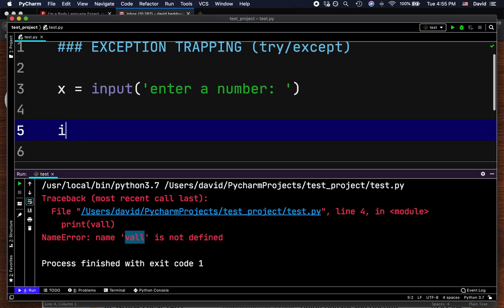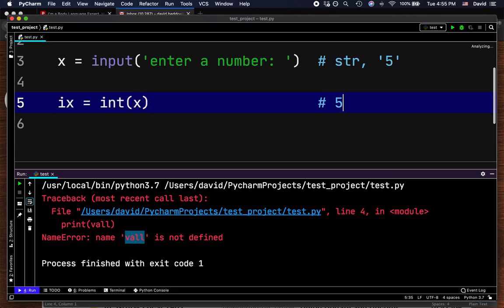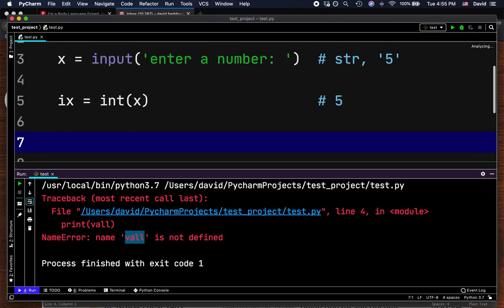So clearly, if we were interested in converting that string to a number, let's say we get a string and let's say 5, and we're interested in converting that string to a number and hopefully getting 5, we're going to expect that the user will type a number.